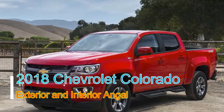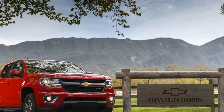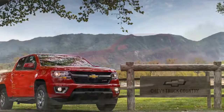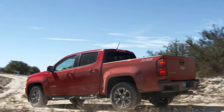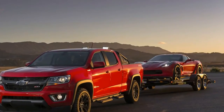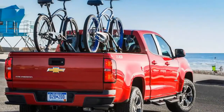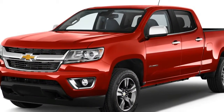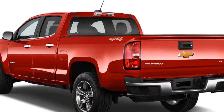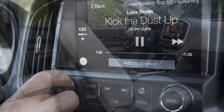The 2018 Chevrolet Colorado can be whatever you require it to be — a local area runabout, rural slogger, or rough terrain hustling champion. It is an engaging mid-size pickup truck intended to serve as a work truck, fuel-efficient daily driver, and even a Baja Bruiser. Its lineup traverses a wide range yet never feels like it's stretching too far, which is why it has been rated a solid 6.0 out of 10.